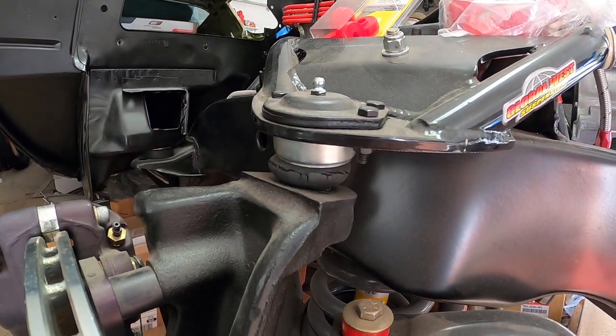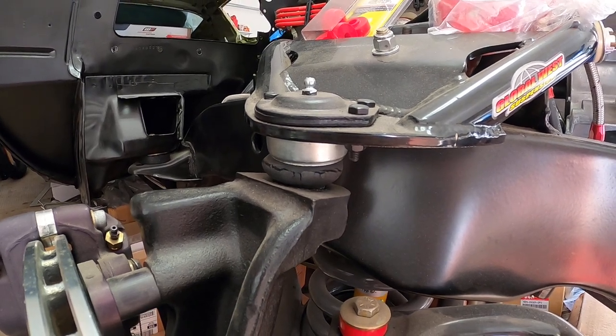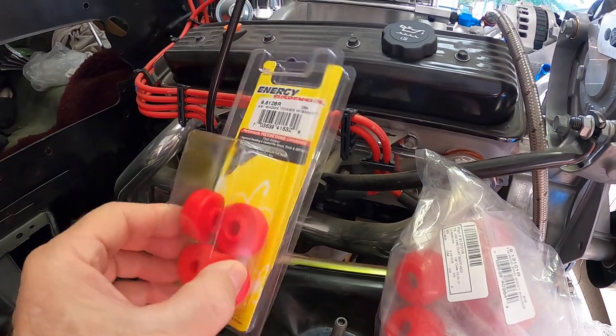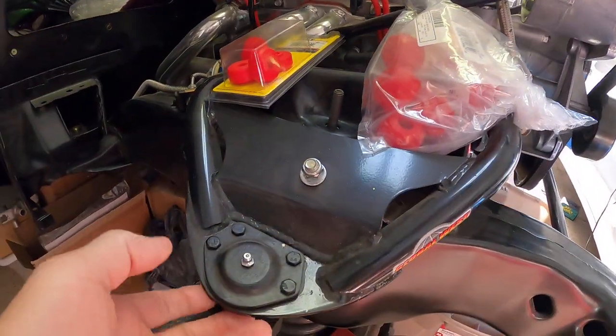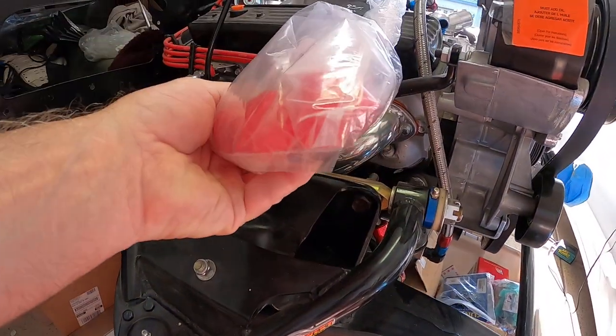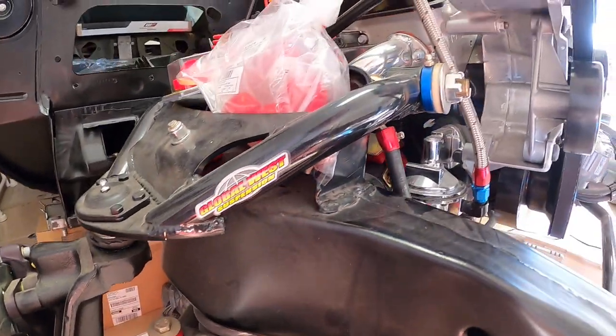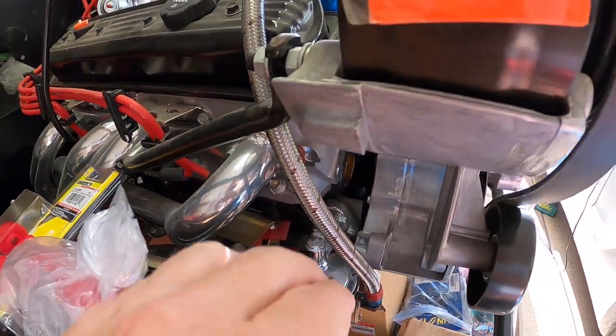The car's been sitting so long that things are starting to rot out just sitting here. I'm going to have to take the front end back apart and replace some things. The shock bushings rotted out so I got some new ones. As far as the joints go, I got some new Energy Suspension covers in two different sizes, so hopefully one of those will be correct. One of the issues I had when I put the engine in were the motor mounts — I was off quite a bit. I tried Lakewood motor mounts — those were the worst. I tried Energy Suspension — not even close.